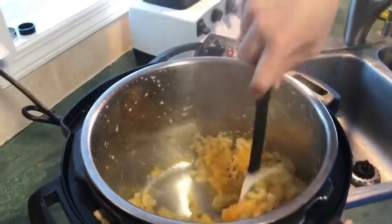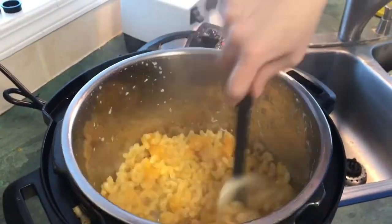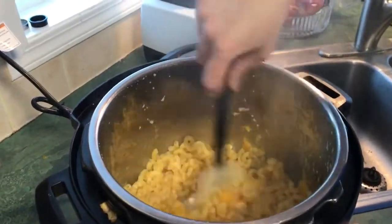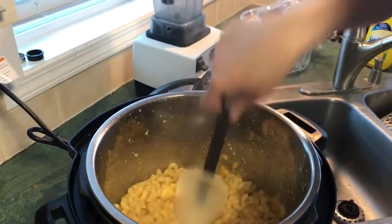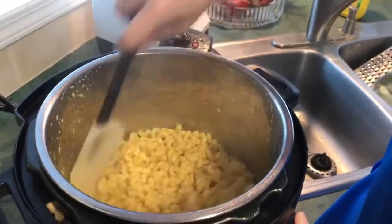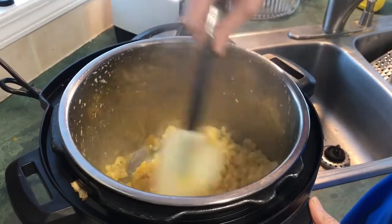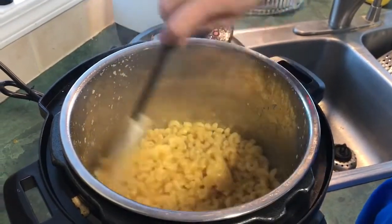You'll see that as you stir this butternut squash, it basically just turns into mush, and you just kind of mash it all up and give it a really good stir. We'll get all the butternut squash mashed up so it becomes part of the cheese sauce. Trust me, your kids will not eat it if it's got chunks of butternut squash, but if it's all mixed in there, it really just looks like cheese. It gives it a really nice texture. This is coming from a kid who doesn't like it when I hide things in her food. So you can see it actually just looks like cheese sauce in there right now.